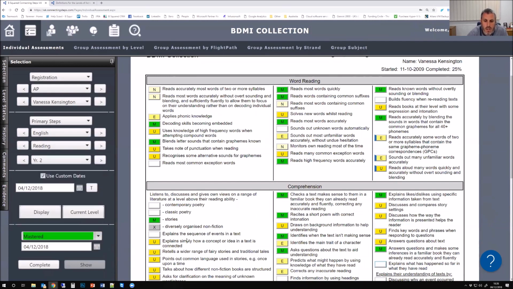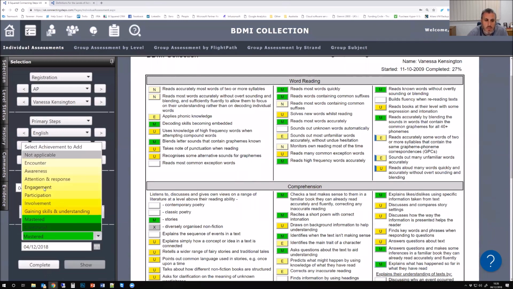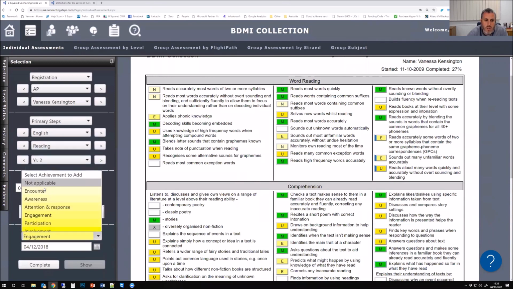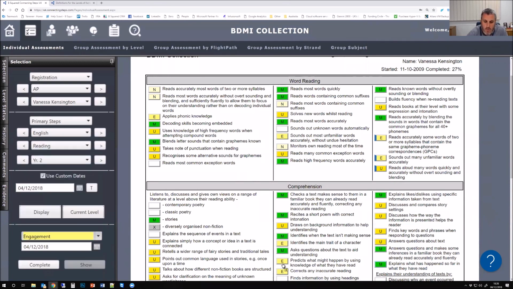So, extra things you might not realise. I can mark a skill as achieved. A couple of months later, it might be after the summer holidays, I come back to that skill, I try it again, and the child can't do it anymore. And I might think it's going to take me a while to get this skill back. I'm not saying they never had it, because before the summer I was confident they could do that, but right now I'm confident they can't.